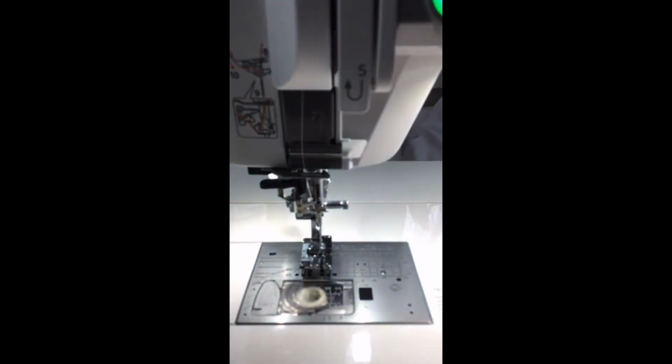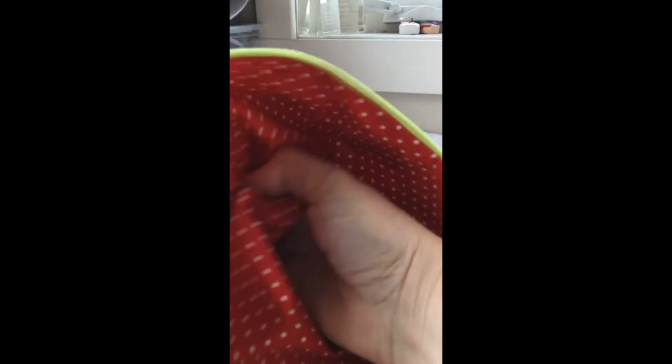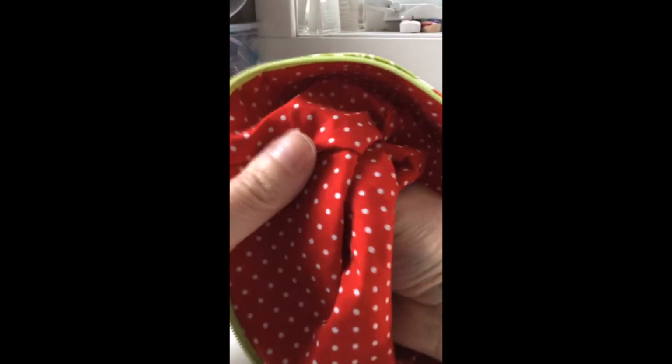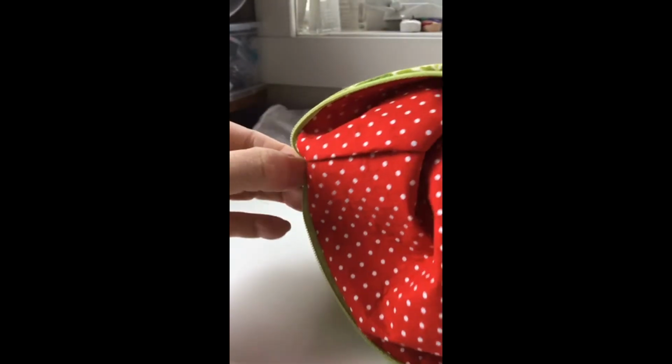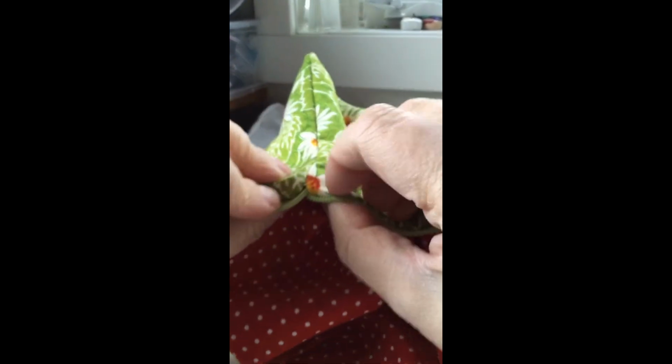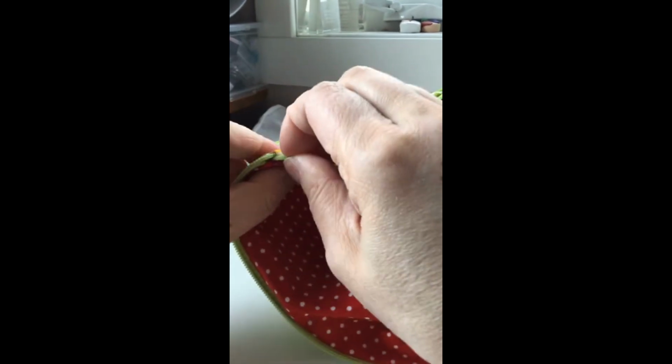All right, here is our little baggie. And so if you look right here, you can see that we've got a pretty good lineup. So I'm going to flip the camera because it's going to be easier for me to show you this with the fabric in front of me. So this is where the zipper is, and I'm just going to reach in here and push the zipper teeth out just a little bit because I want to be able to have that corner nice and crisp and straight. And if your teeth cross over at the end, that's okay, but you want to make sure that there's enough slack here on the corner for your zipper to be positioned nicely.